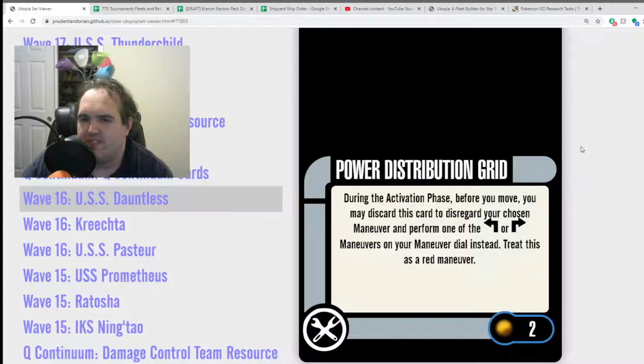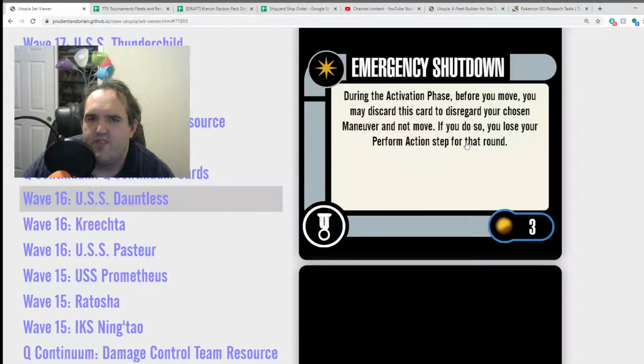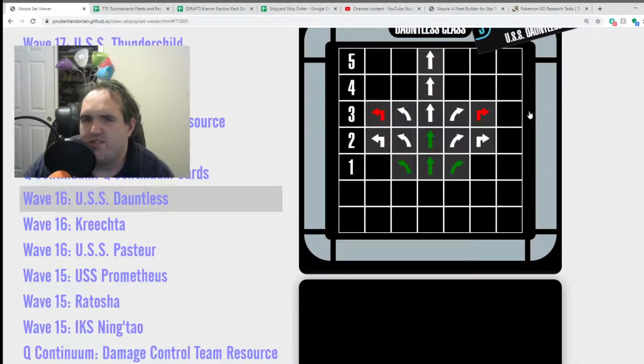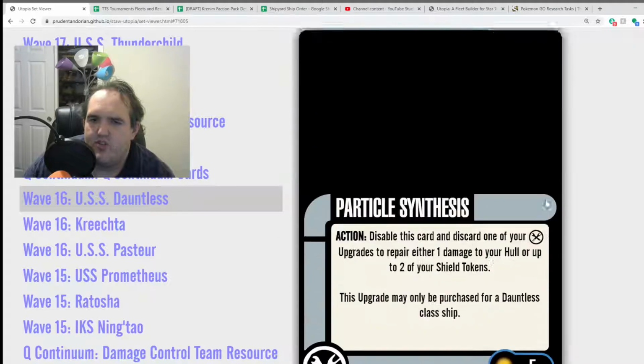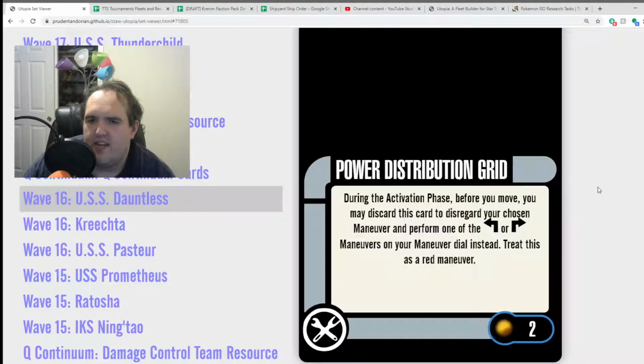Power Distribution Grid is the last card in this pack. It's also a two-point tech. During the activation phase before you move, you may discard this card to disregard your chosen maneuver and perform one of the turns on your maneuver dial instead. Treat this as a red maneuver. I mean, red turns are fine. This ship dial, if we go back to it, has half red turns. Three are red, two are white. So just do a three red turn and you're not losing anything.